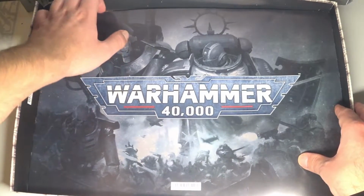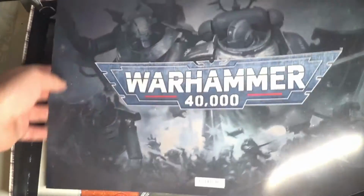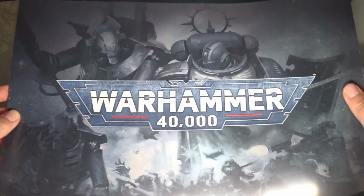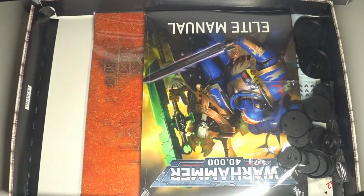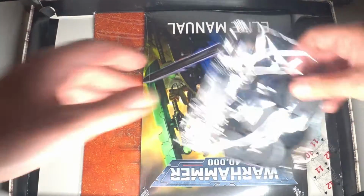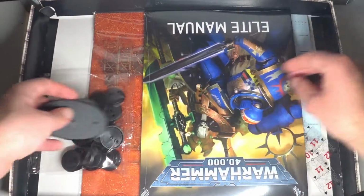And here we've got some art. Now, I think the art's alright, but I just wish they didn't have that barcode on the bottom. And there's the other side without the barcode, much better. And here we've got the stands, the manual, as well as the sheet you can put down to play on, and some rulers and decals.